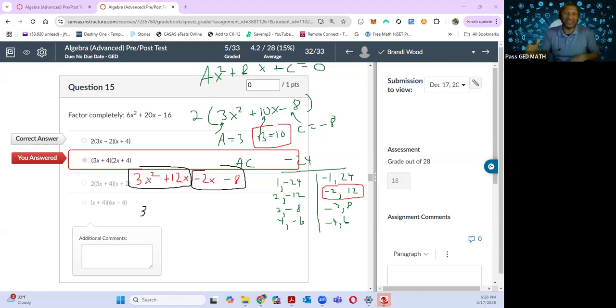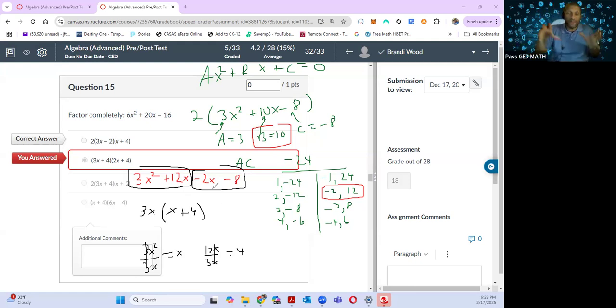For x and x squared, you just take the lowest exponent of the base x. So the lowest one is just x. Okay, so if I take 3x squared and I pull out a 3x, the 3's cancel. X squared divided by x is just x. I have x, and then we have 12x divided by 3x. The x is canceled. 12 divided by 3 is 4. So I have x plus 4. Now, we'll do the same thing here.